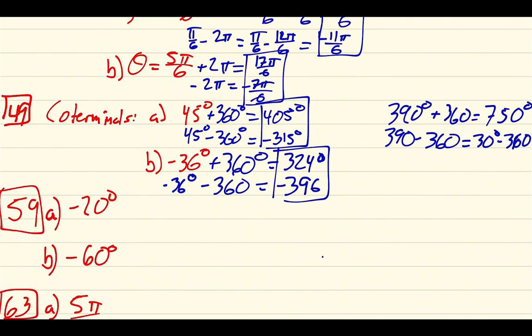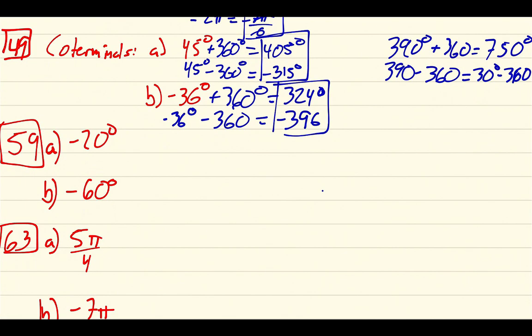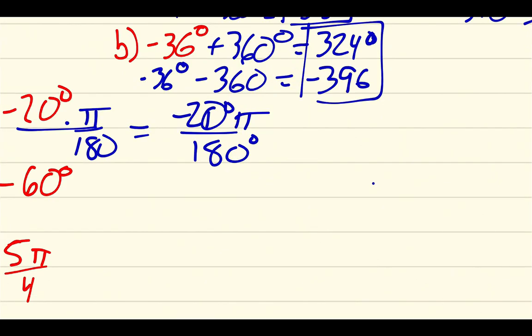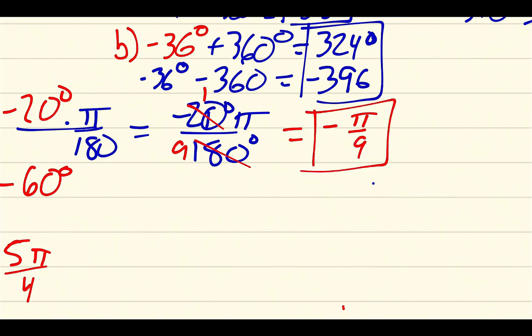For 59 and problems around that area, it talks about converting to radians. So we're given a degree measure and asked to convert it to radians. In general, to convert to radians, we're going to multiply by pi over 180. If it helps, you can just put it as one big fraction. So we have negative 20, and in fact, let me just rewrite this: negative 20 pi over 180. It really doesn't make a difference to me when you start canceling things out, but make sure you do cancel things out. The 20 and the 180 you can both reduce. Dividing both by 20, we end up with 1 up top and 9 down below. So this one we end up with negative pi over 9 in radians.